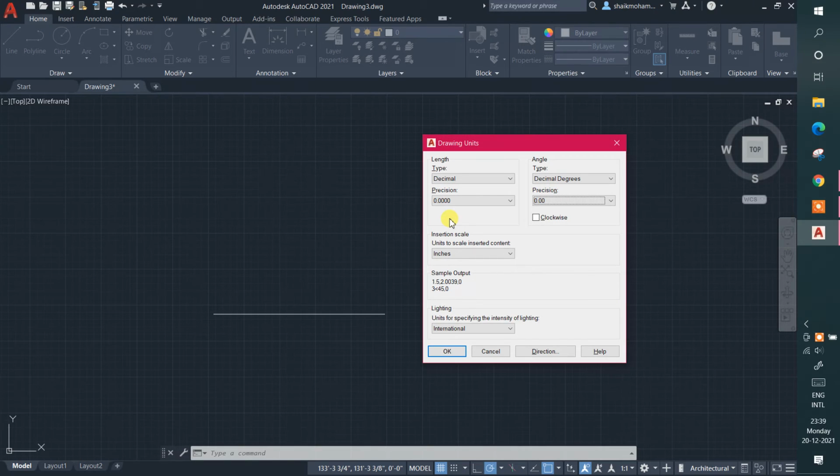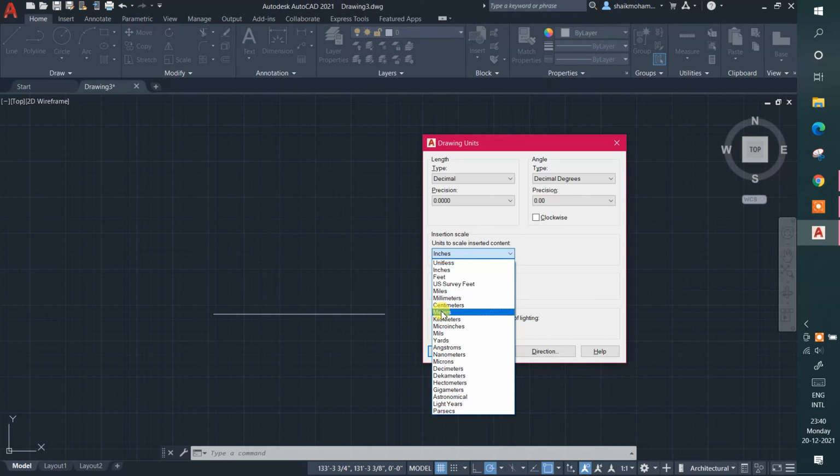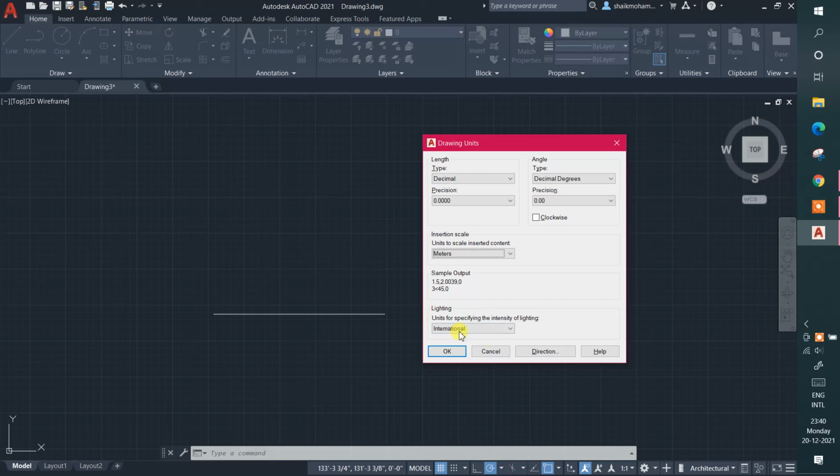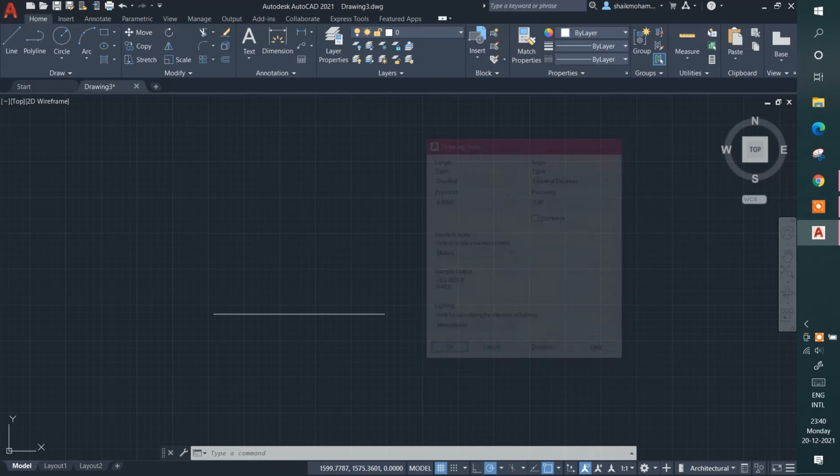If you want to draw the dimension of the overall layout, you must use meters. If you want to measure small things like chairs or tables, in that case you can use millimeters. Change to meters, and keep the rest default: international, and direction east only. Click on OK.